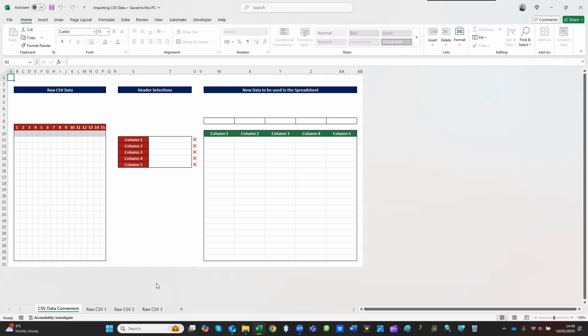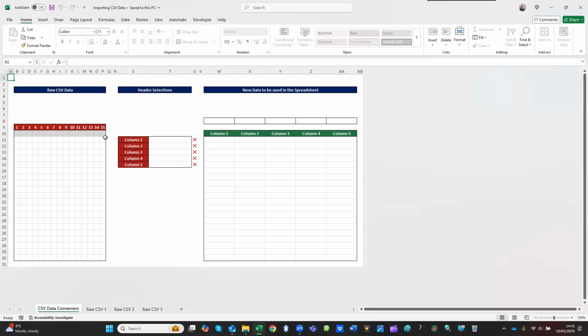I need to do this very often when you're dealing with exported data that comes via CSV, and we need to put it into the spreadsheet and then do something with it, because we cannot rely on that data being in the same format every single time. Now, obviously, if the format changes considerably, we need to redo this and look at the spreadsheet and recreate it. But this should capture a lot of the changes that happen often. So let me show you what I mean and how the process works.